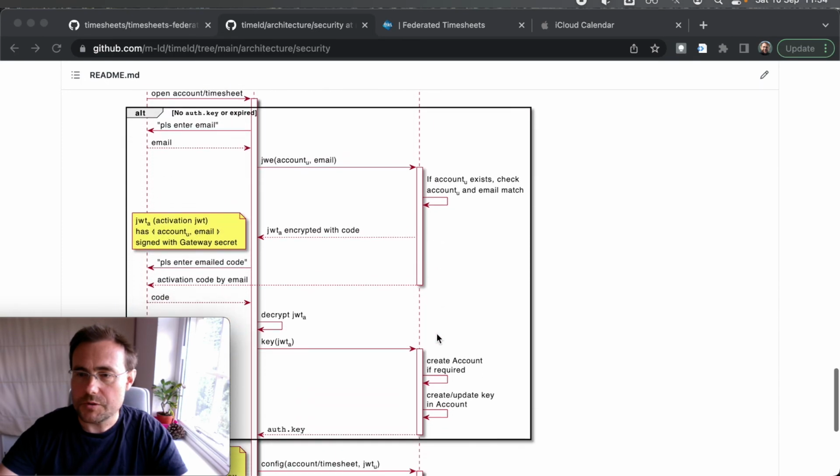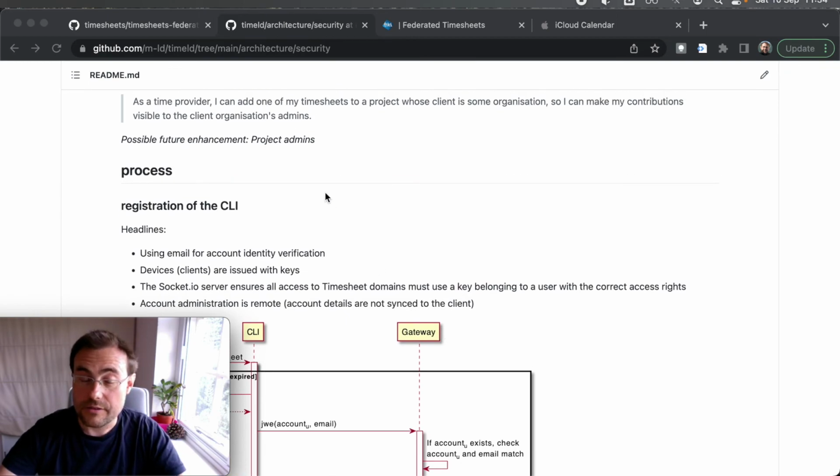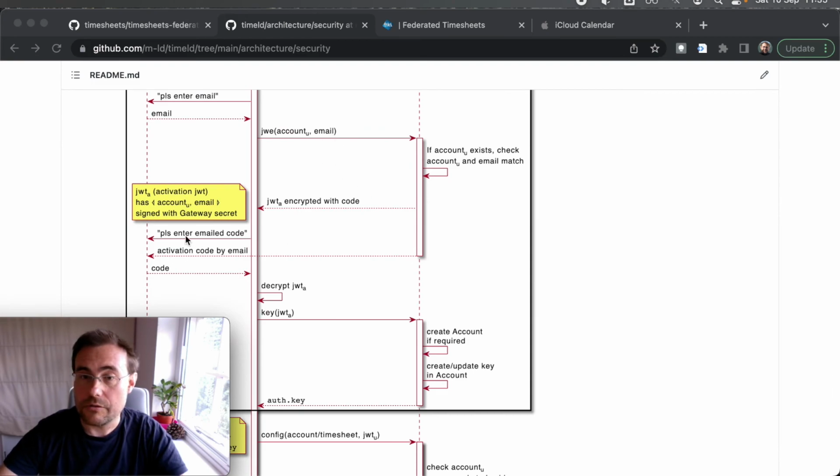And you can read much more about that, and there's even some detailed description of how the CLI gets its access keys, so that we can be sure people are who they say they are. As you can see, that uses offline emails, so we confirm that somebody who's trying to log in using the CLI has an email address that we either already know about, or if it's a new account, then we confirm that they actually exist as a human being, and that they can access their email.